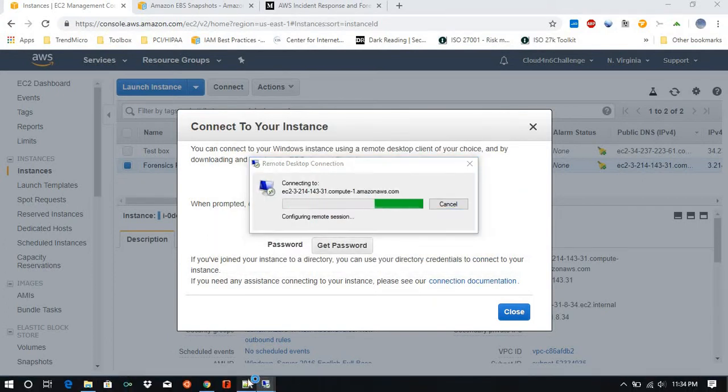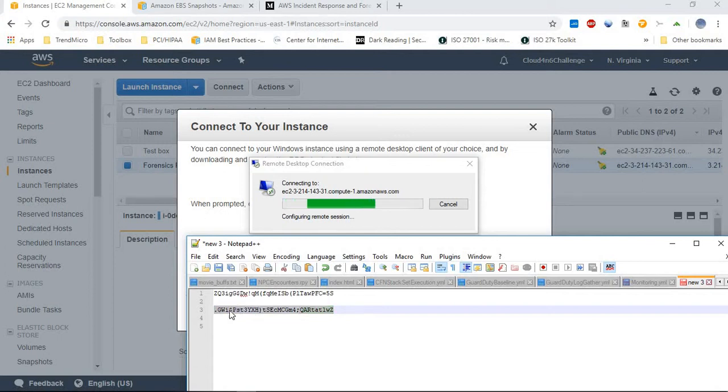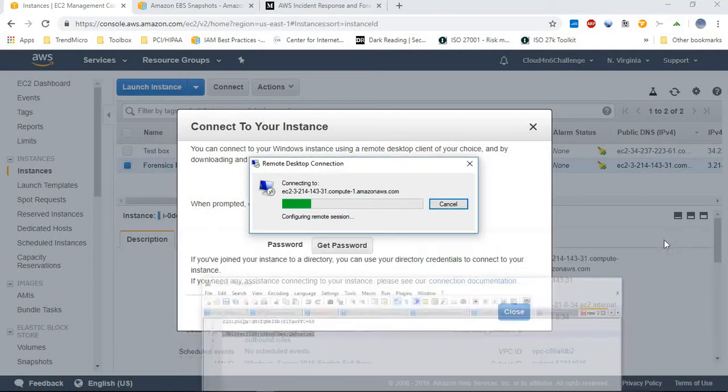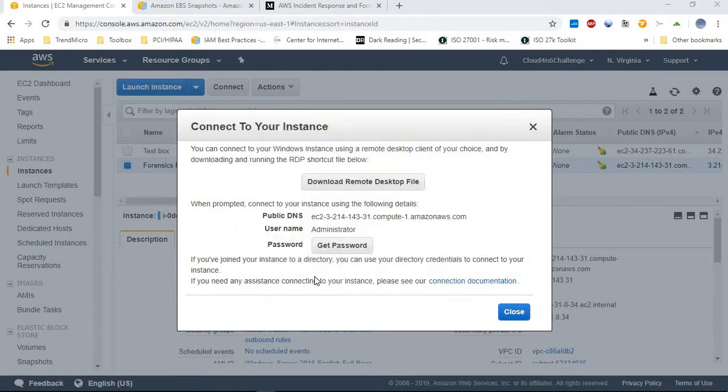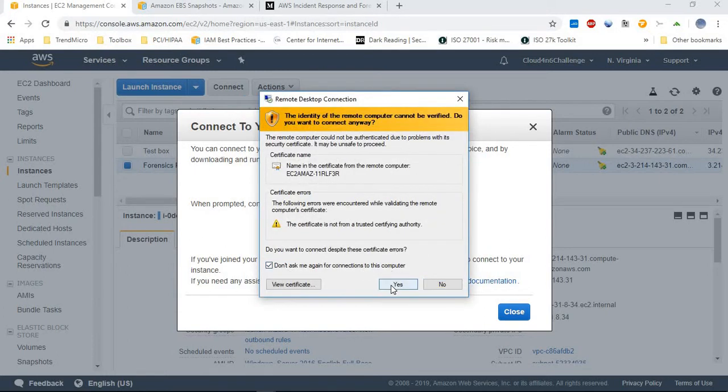It should be the same password as I had before here, so these passwords are obviously going to change eventually. Let's see if this is the right one. Yes.